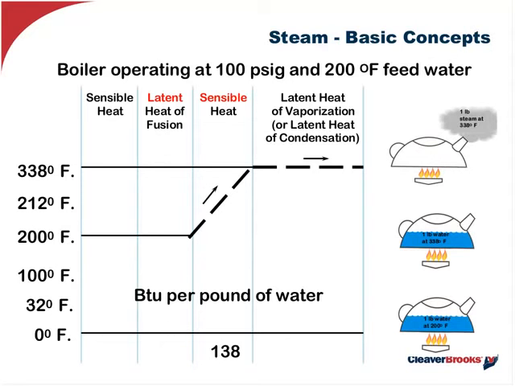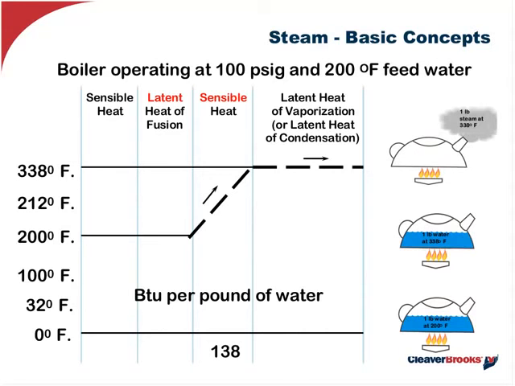Now, when I apply additional BTUs at this saturated temperature and pressure, I go through a phase change from a liquid to a gas with the water and the steam at the same temperature. What I've added with these additional BTUs is latent energy, that which is used in the process. The sensible energy is actually the condensate.